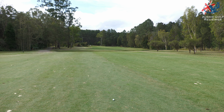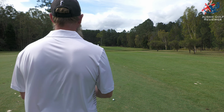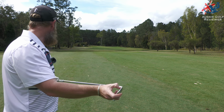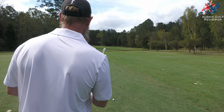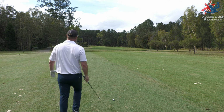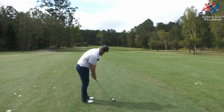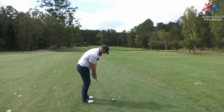138 I have. I don't quite know if we're down breeze or not though, and the pin's right at the back. I don't think we're hard down breeze anyway. We're not, it's bugger all. So I got a 9-iron, just a nice 9-iron. I don't think it's anything fancy. There's nothing that needs to be done apart from just hit one on the green.